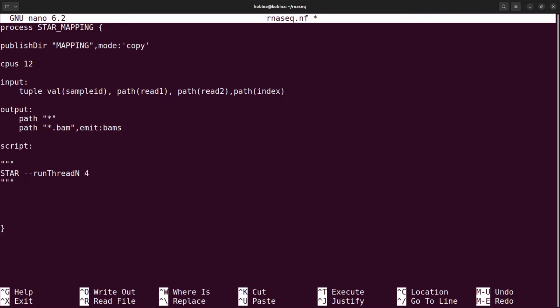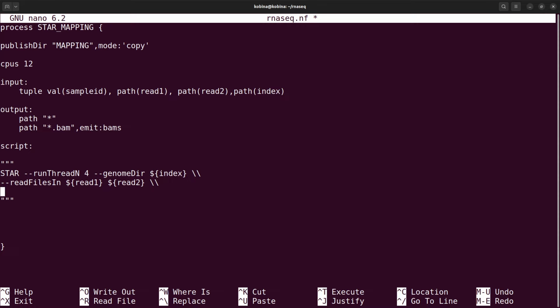And I will say --genomeDir, which will be ${index}, then a backslash. The next line, I'll say --readFilesIn. So here I'll say $read1, $read2, backslash.